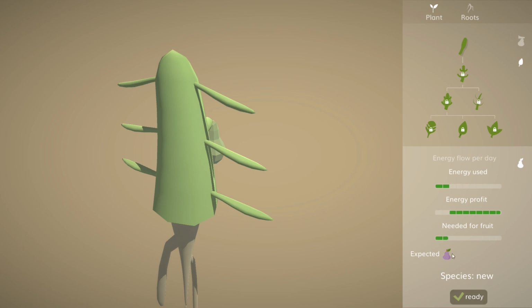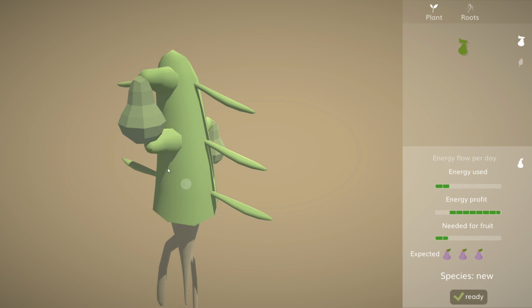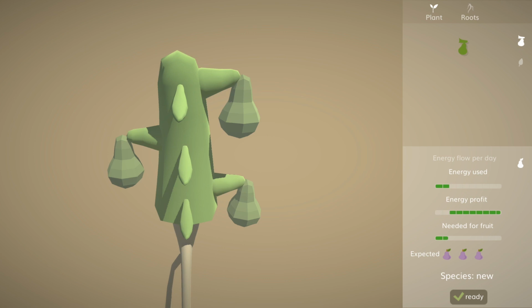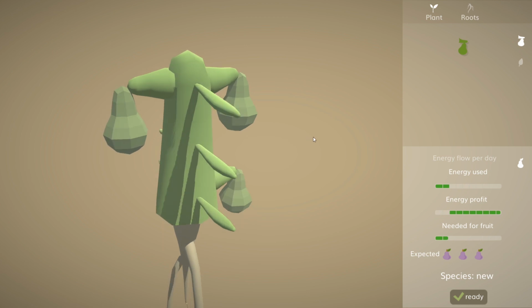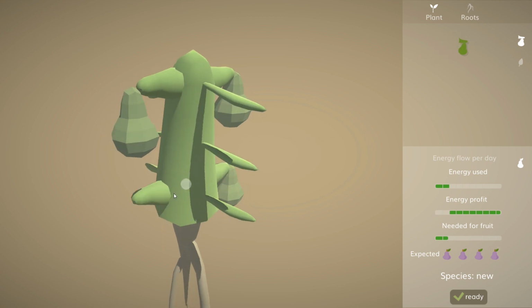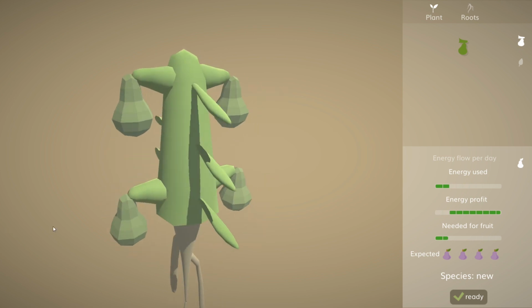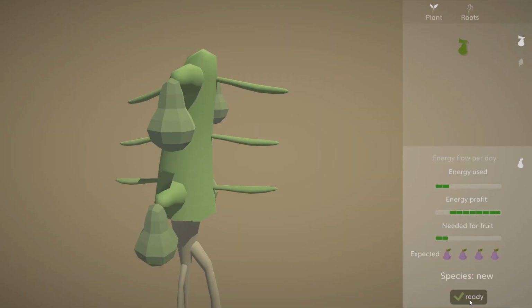I don't 100% know why I need lots of fruit. I'm guessing that might be a scenario eventually to add more fruit to it. You can add some fruit. I think if I try and add too much more, it's going to look a bit dumb. Maybe I could move that up. I'm so good at this stuff, you know, this precision building. So that's my little dude first. This is my first little species here.